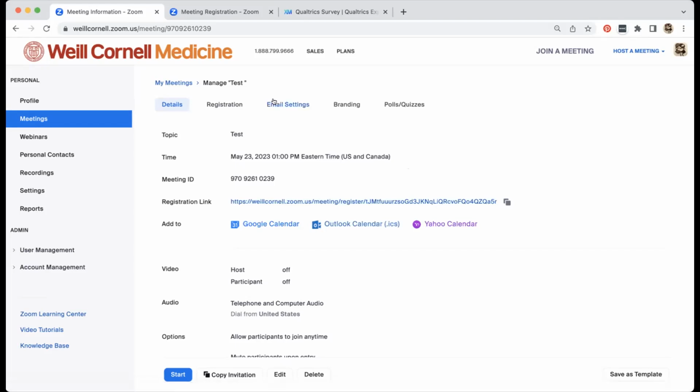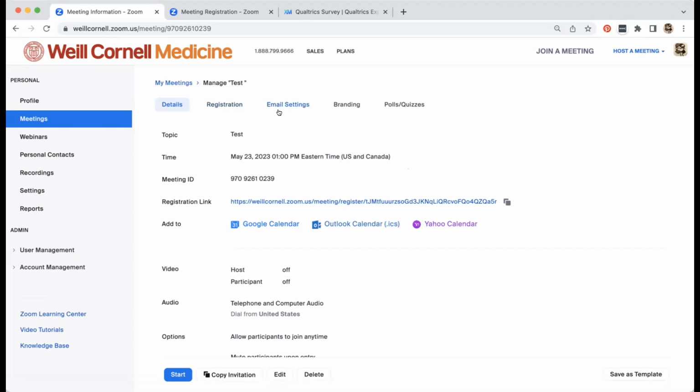I also have another setting on my registration form, which is if you're trying to register for the meeting fewer than 60 minutes before the meeting's supposed to start, it'll just display the meeting details on the screen. So you don't have to wait for an email invite, for example, to join. It's just going to show up. Let me show you how to find that.